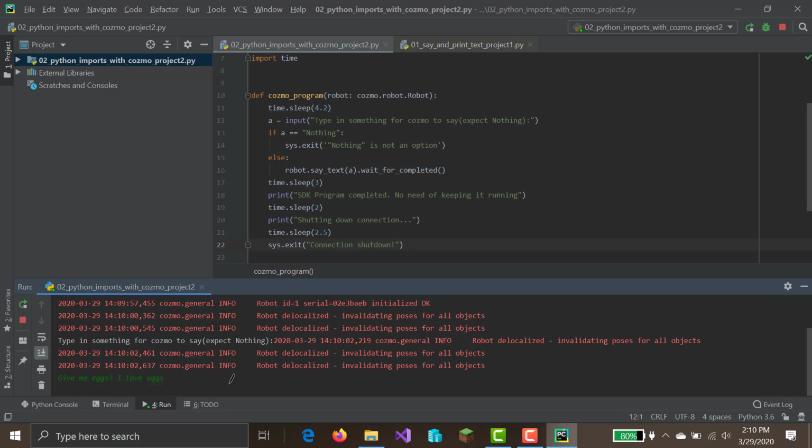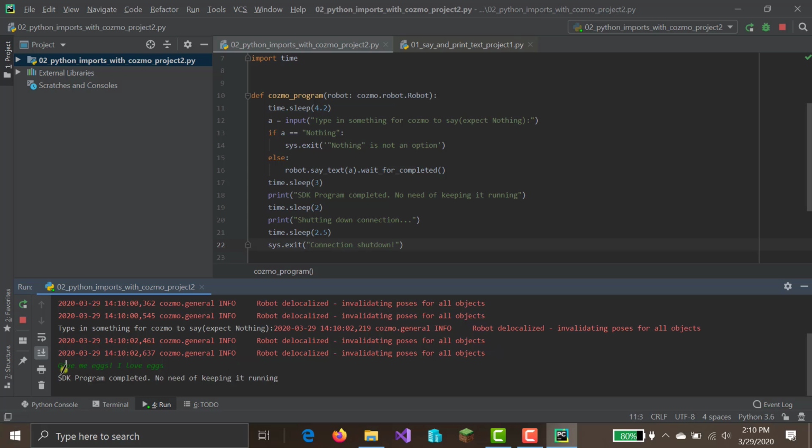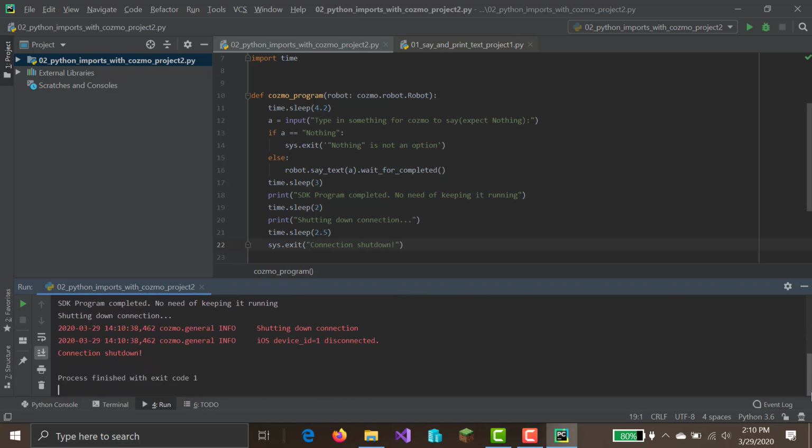Cozmo actually loves eggs. And then we can see a 3-second timer. SDK program complete. No need of keeping it running. Shutting down connection. And then after that, it will say connection shut down.